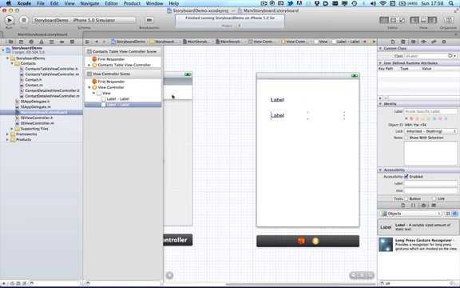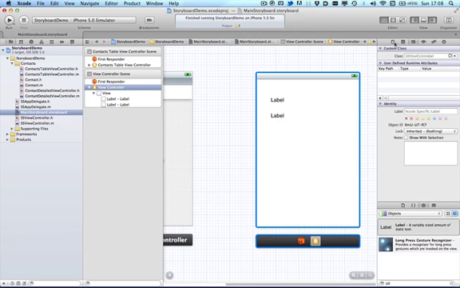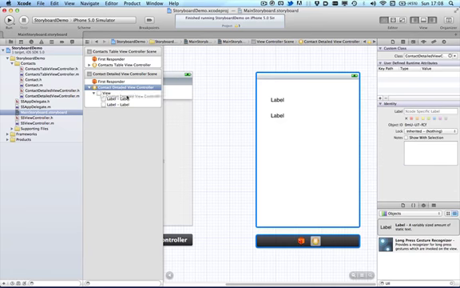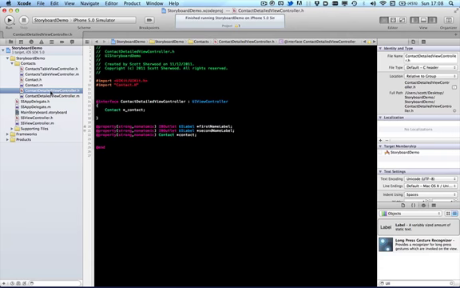Okay, and we'll set this scene to be contact detailed view controller, and we'll hook up both of these labels to first name label and second name label. Actually, let me just go to this class and briefly talk you through it.